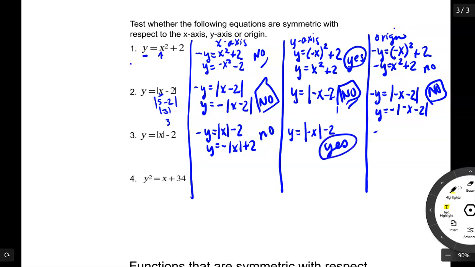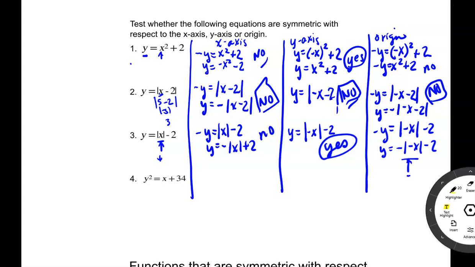And for the last one, I replace both. And this is kind of like what we did before. We can divide through by the negative, but then we know this is going to be a positive number. So if I take the opposite of a positive number, that's not going to be the same as taking the absolute value of a number, which has to be positive. So this right here has to be positive, whereas this one would by definition be negative. Absolute value would be a positive, but with the negative out in front would be negative. So that one is definitely not true.